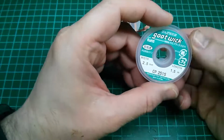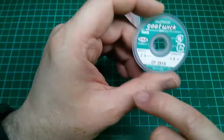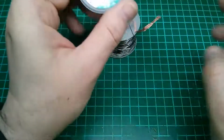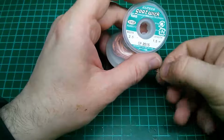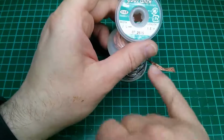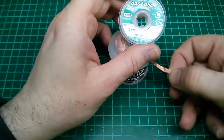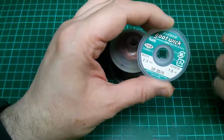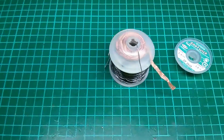It's not ideal. The main issue is that there's very little in the way of flux on it. So you can be putting this onto the joint and trying to remove solder, and it just won't flow. The flux is there to help the solder flow, and obviously these should be impregnated with flux. It's usually pretty poor, to be honest, on this brand. The braid works perfectly if you add your own solder flux, and that is absolutely what I do.